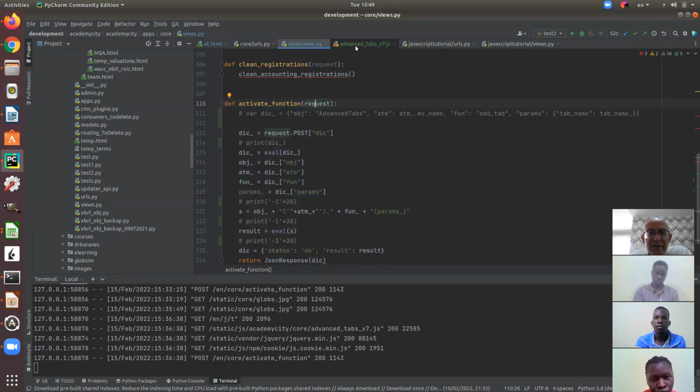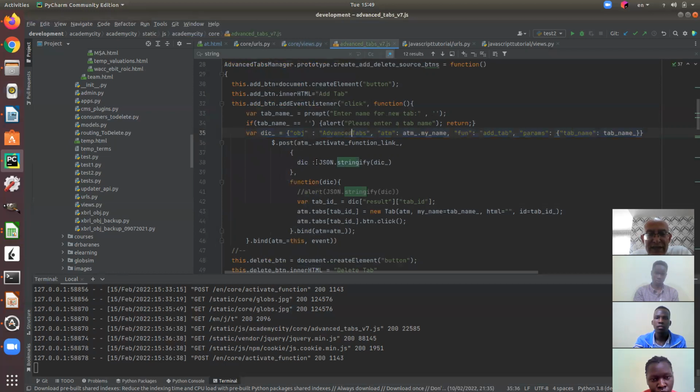Because in here, when we're sending something, say I'm sending a dictionary, but hold on a second. If I just put dic right here, it will not work. I can transfer only strings in an Ajax. In the Ajax, I can only send a string. So how can I send a dictionary? There is a function in JSON which takes a dictionary in JavaScript and makes it a string. So far, so good.